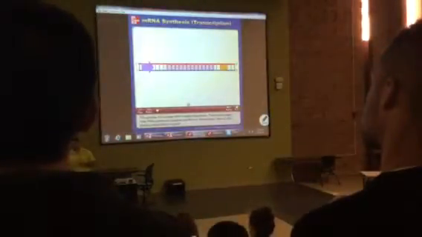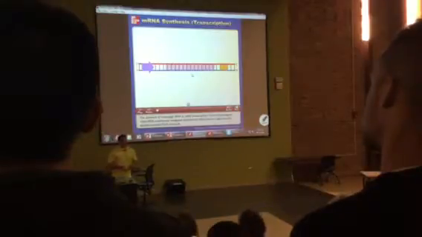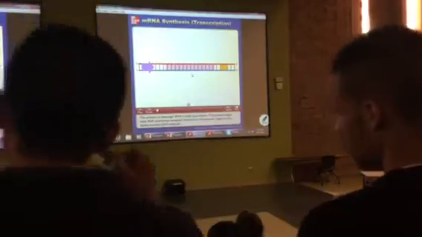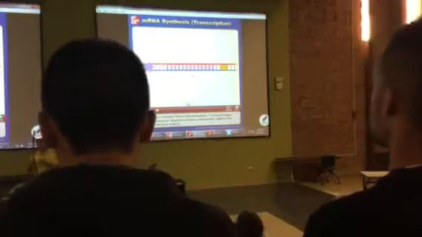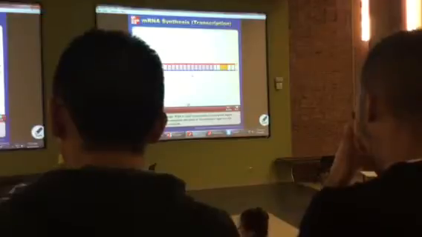So we have a two-stranded molecule here. What do you think that is? That's DNA. All right? And so we're going to see some extra stuff in this animation. I don't care that you know it. All I care is that you understand that we have a gene within the DNA molecule, and then we're going to transcribe it, and we're going to see how that happens.